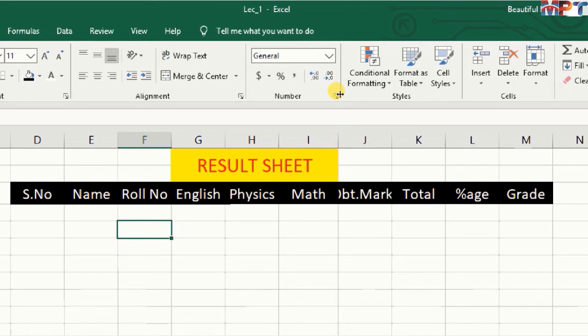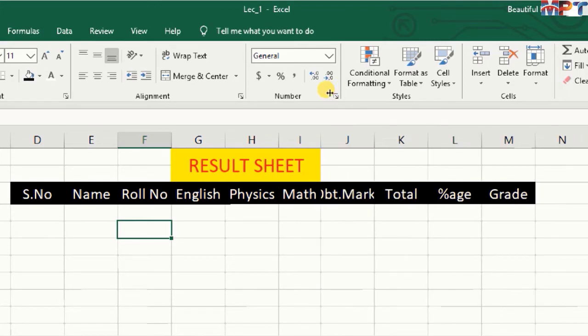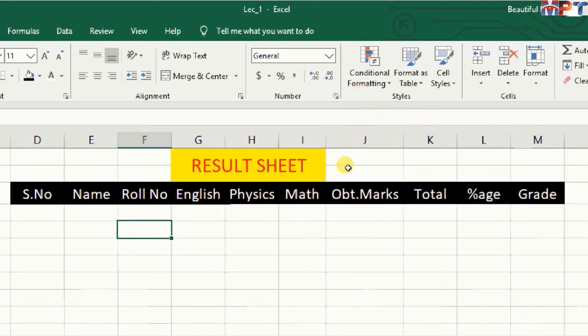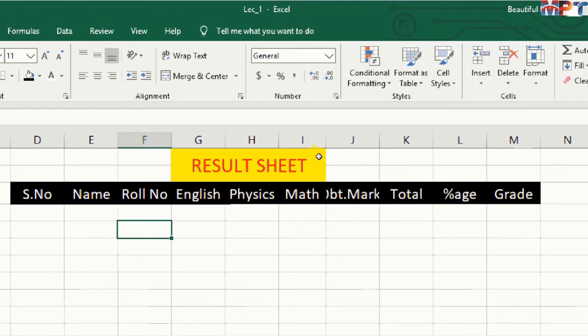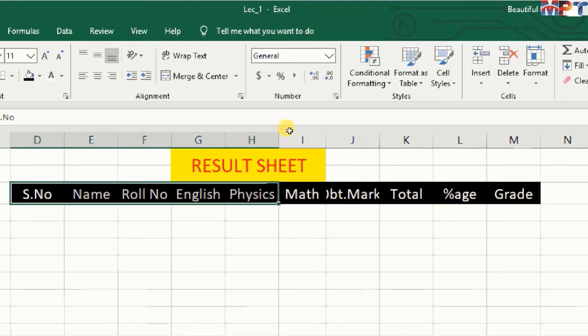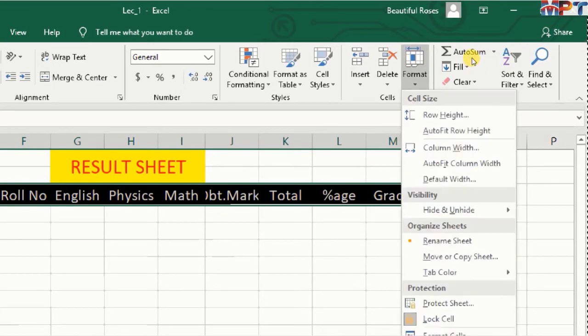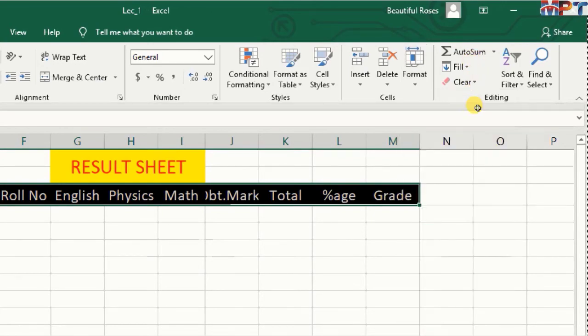Double click here, or just click here and scroll down and double click here. You can also select all, format, auto fit column.